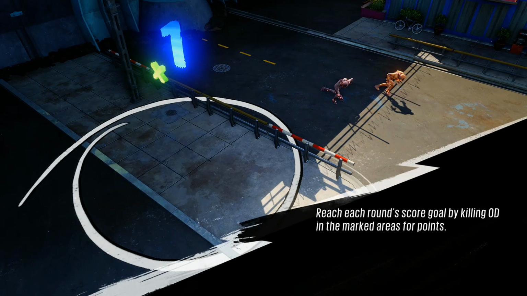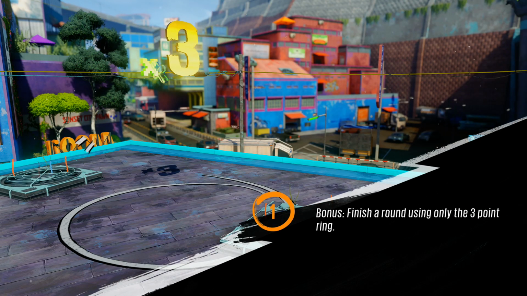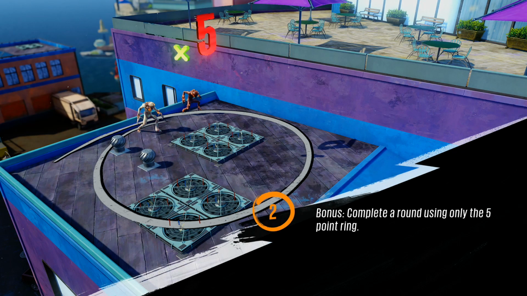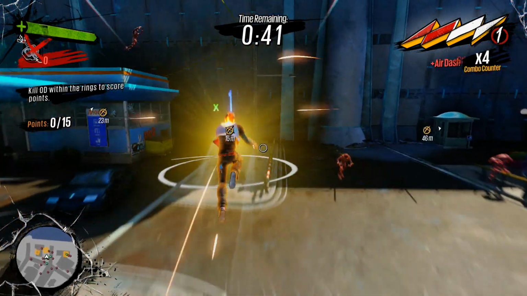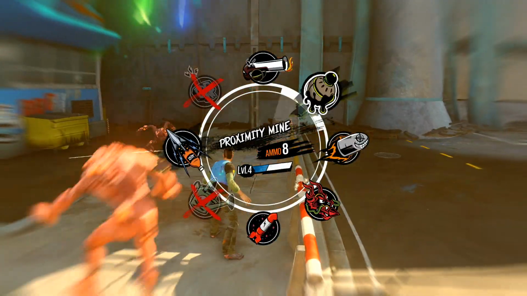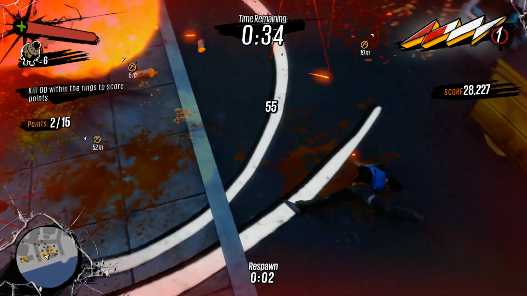This is the ring mission. As I mentioned, you'll have 2 bonus objectives show up on your screen. In this case, finish a round using only the 3-point ring, and complete a round using only the 5-point ring. I didn't really know how the points work in the ring, so I end up spending my entire time in the 1-point ring, which is unfortunate. In this gameplay mode, I die right away.